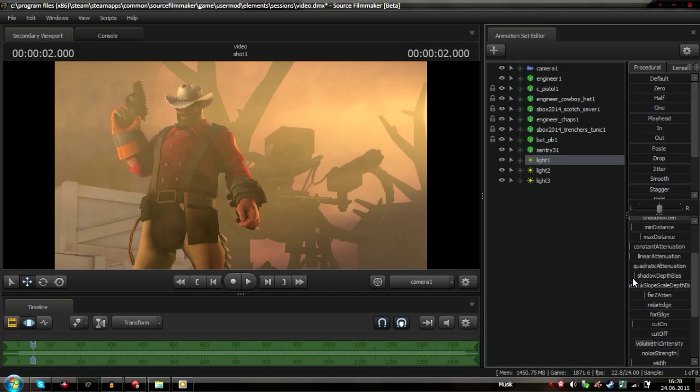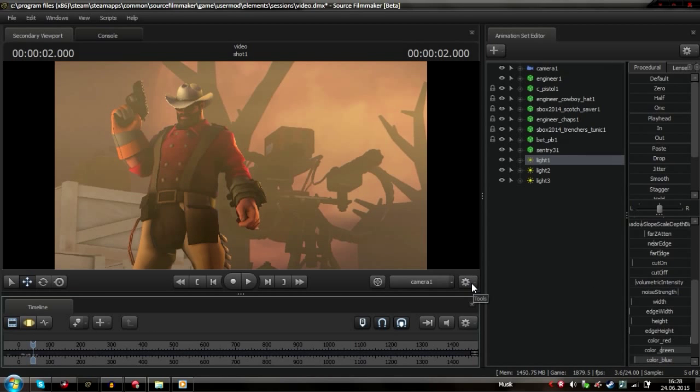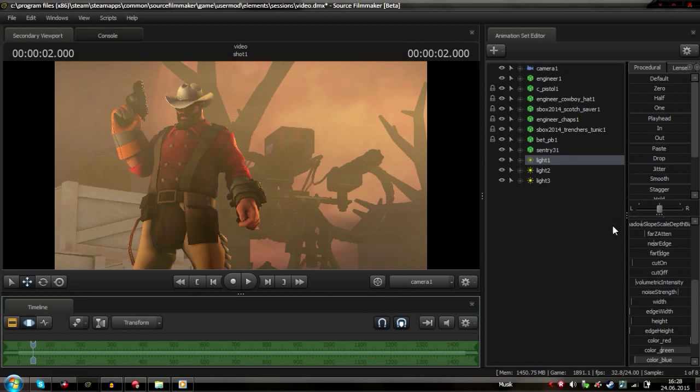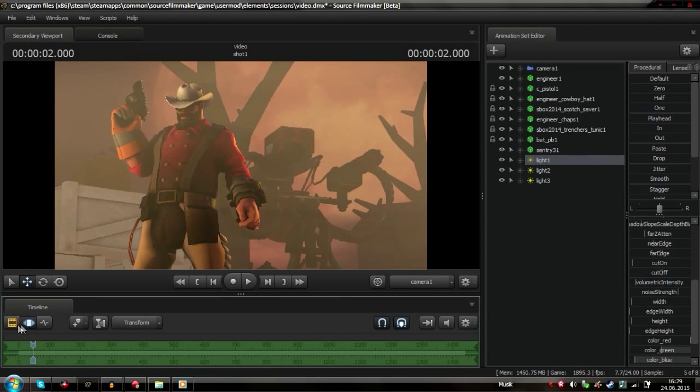Nah, that's too much. The first light, I can put that down again. I actually like that. It looks way too over-volumetric. I don't know how you would call that. I kind of like that.